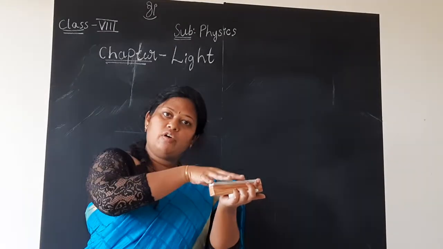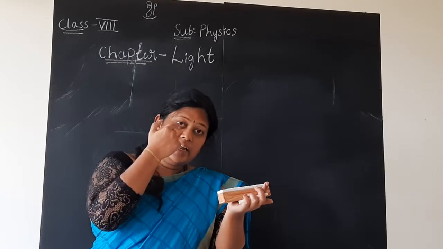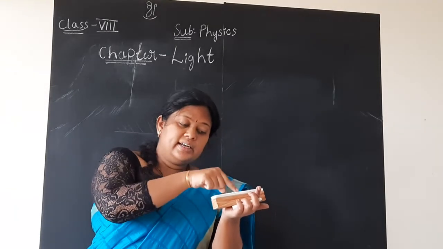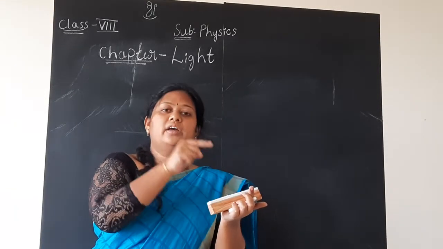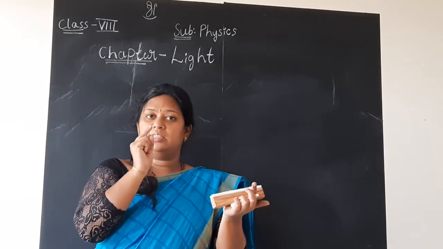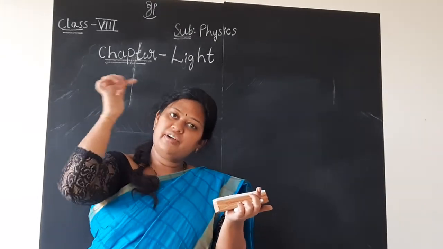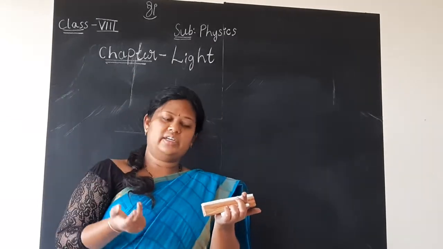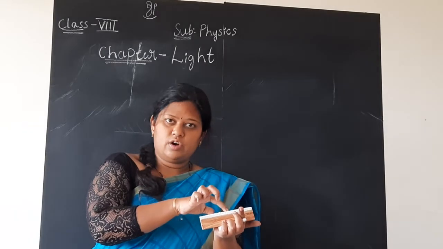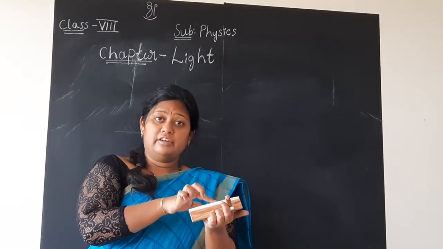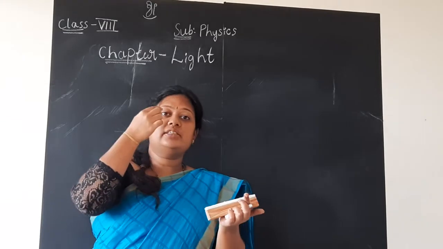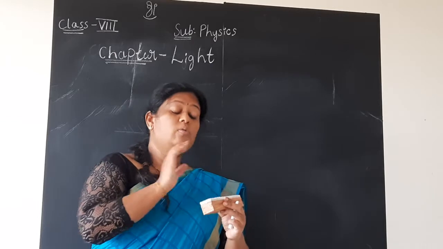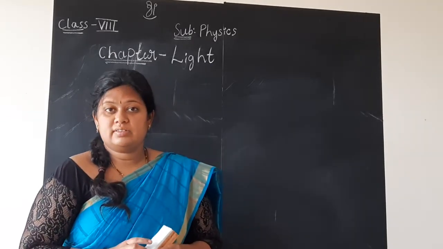So when that light falls, what happens? How is your eye helping it? When the light falls on any object, that light reflects from the object and falls onto our eyes. The light coming from any source, maybe the sunlight or a bulb or a torch, whatever it is, falls on the object and reflects back. When it reflects, the light falls onto our eyes. Only when it falls into our eyes can we see things.